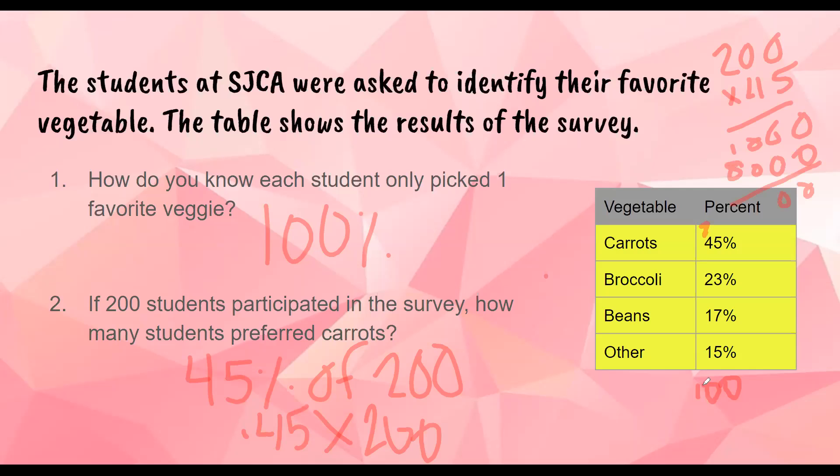So when I add this together it looks like I have 9,000, but remember your 45 was a decimal, so you have two numbers behind your decimal point in your problem. So I need two behind the decimal point in my answer. So this is equal to 90 students. So this is kind of just setting it up, and we're going to use this same information from this table. So on the next slide you're gonna see the 45 percent, 23 percent, 17 and 15 percent again when we go to make our circle graph with this.